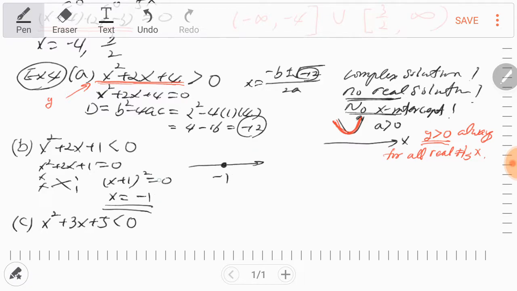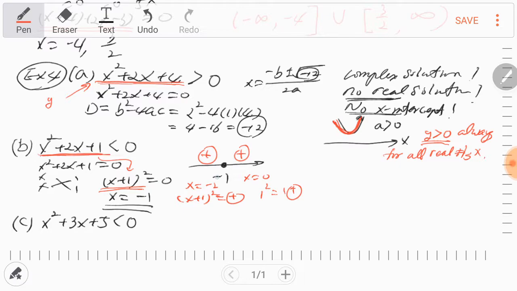All right. Then what is the sign when x is less than negative 1? Let's try using a different color. Let's use x equals negative 2. Then negative 2 plus 1 is negative, and negative squared is positive. So x plus 1 squared is positive, because something squared is positive. If x is greater than negative 1, let's use x equals 0. Then 1 squared equals 1, which is positive. So the graph of this is all positive.